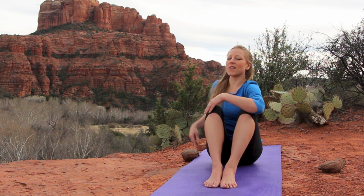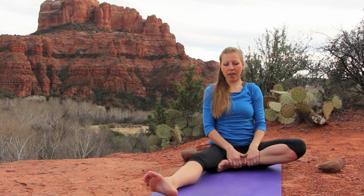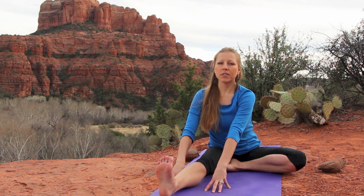And inhale all the way up. And then exhale. We'll take the legs just as we had them before in Baddha Konasana, but this time let's go ahead and we'll take the right leg forward. You can bring the left foot into the inner thigh. You can take your fingers on either side of that right foot. We'll come into another deep forward bend.